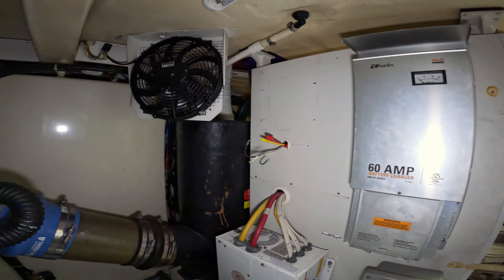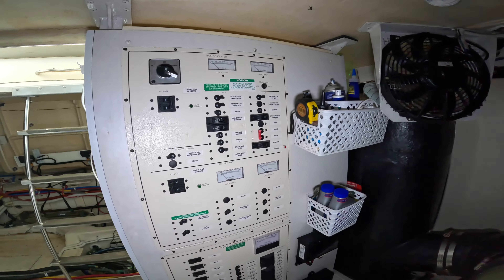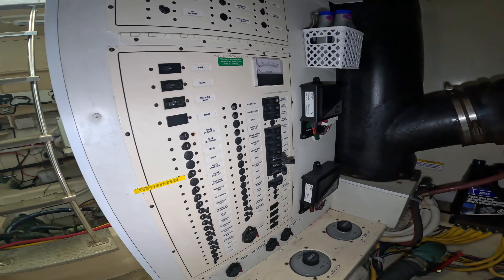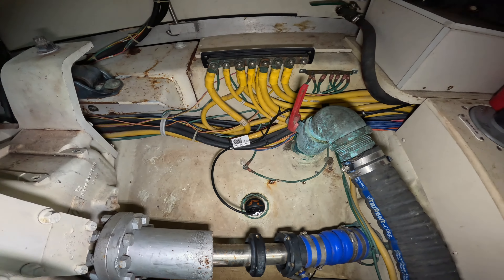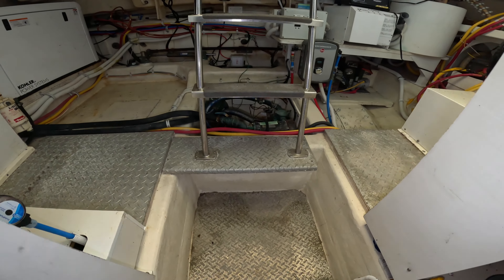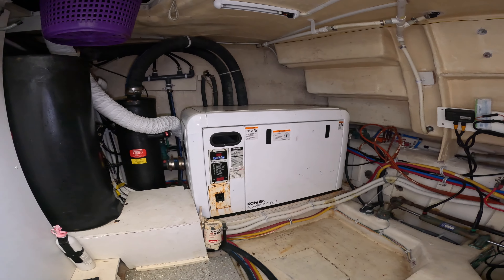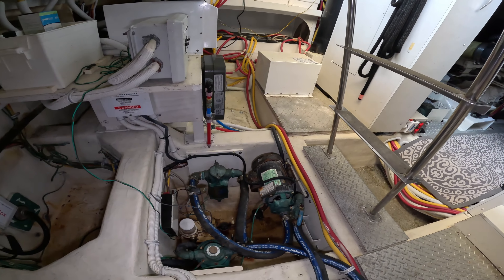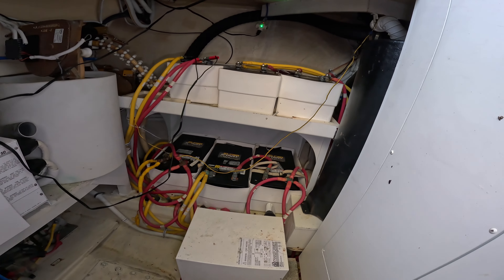Battery charger, blower fan, big fire boy extinguisher, electrical panels, main AC, 12-volt DC control center. Pretty good amount of headroom in here. Here's one of your transducers going through the hull, and there's your sea strainer. This is a big lazarette back here - Kohler generator, plenty of space. The bilge smells pretty good. Battery banks.